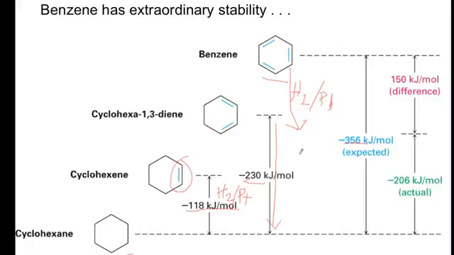And when I do that, I do get a net release of energy, but not nearly as much energy as I expect. I expected 356 kilojoules per mole. When I do the experiment, I find that I only have 206 kilojoules per mole given off, not 356. In fact, there's 156 kilojoules less given off than I expect, and that tells me that the benzene is not up here in energy, not real high. In fact, it is way down here in energy. It's actually more stable than cyclohexadiene with 2 pi bonds. This extraordinary stability means that benzene behaves differently in chemical ways, and that's why benzene has its own functional category.